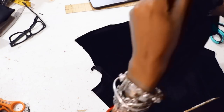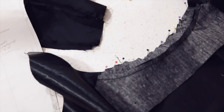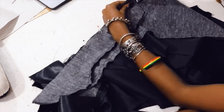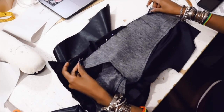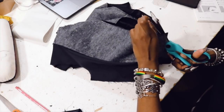I sewed the facing to the lining at the front and sewed it to the back lining. Then I sewed the top collar and stand together, and I sewed the shoulder of both the lining and the shell. I sewed the top collar to the neckline there, and then I put the under collar on top of the top collar and I sewed it to the notches. Then I sewed the front of the facing and the shell together, showing all the edges.